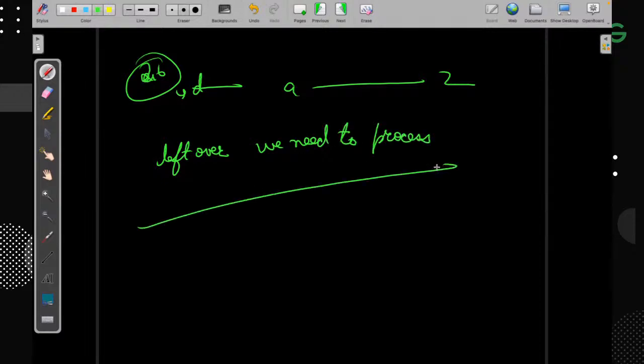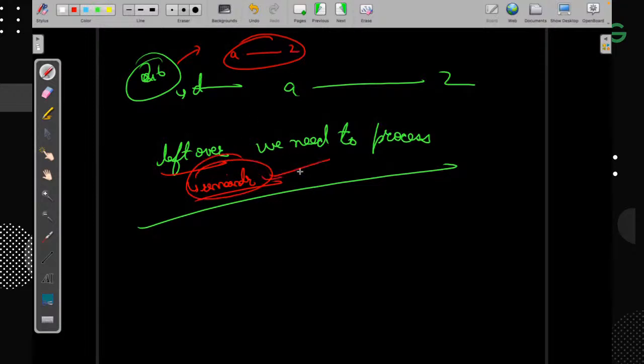We just need to process this. This is the small thing that you need to understand. So what you need to do is, what is the leftover? Leftover is nothing but the remainder. So basically you just have a to z. You add it multiple times, whatever number of times is necessary, and for the remainder that is left, we need to do what is said there. I should be clear with this.